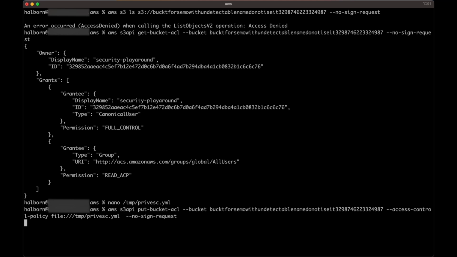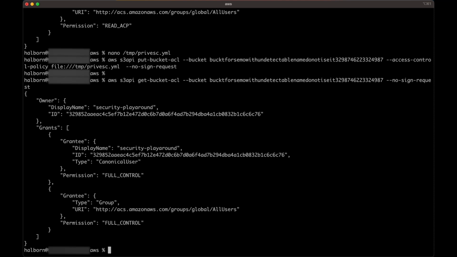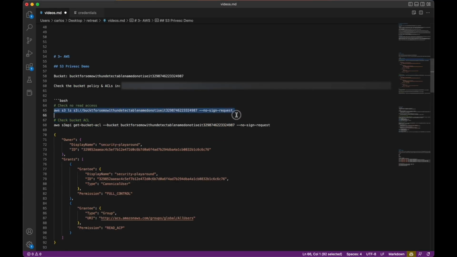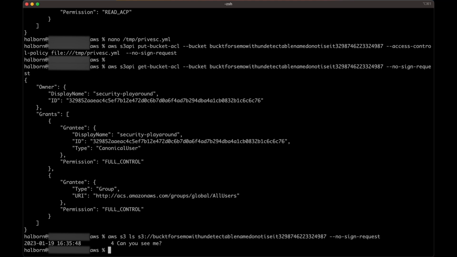Okay. We have now overridden it. We don't have any kind of output, so I'm going to suppose that it worked. If it works, we run that command again, where it says the list, and it should change to the new one. So at the top we have that, and now we can see it added full control. Nice, it definitely changed. So now we are going to do the first command here, because the first one failed when we did ls. In theory it shouldn't be failing anymore. It should work. Wow, nice, this was the file we were meant to see.